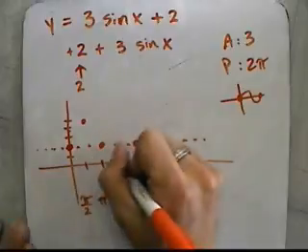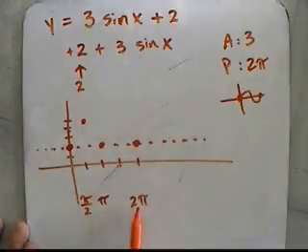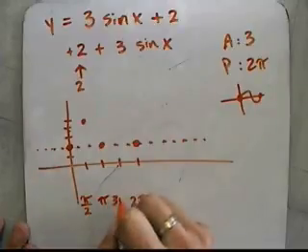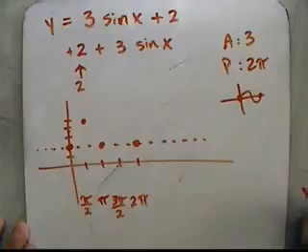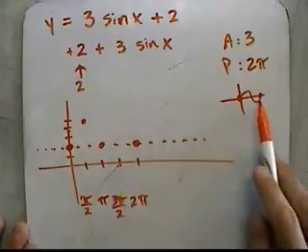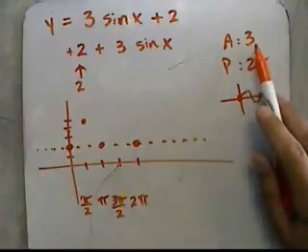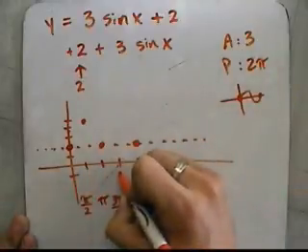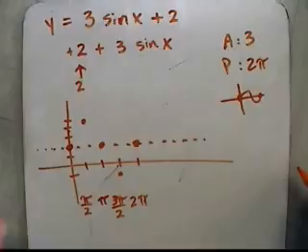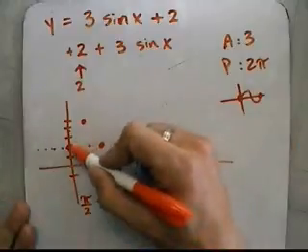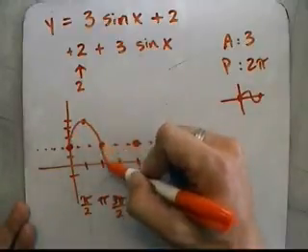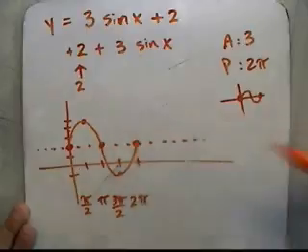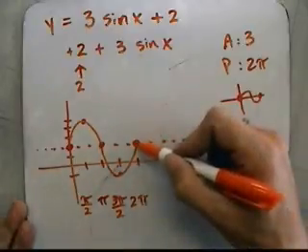This point right here is in the middle, and it's in the middle of pi and 2 pi. So we'd add those together and divide by 2. Add those together, I get 3 pi. Divided by 2 is 3 pi over 2. So 3 pi over 2 is the guy in the middle. It's down in my amplitude, so I'm going to go down 3 from my new axis. Okay, so I'm going to go down 1, 2, 3. Puts me at this point right here. So we're actually down at -1 now. We got all 5 points graphed. Do the smooth curve between it, and there's our 1 cycle or 1 period.